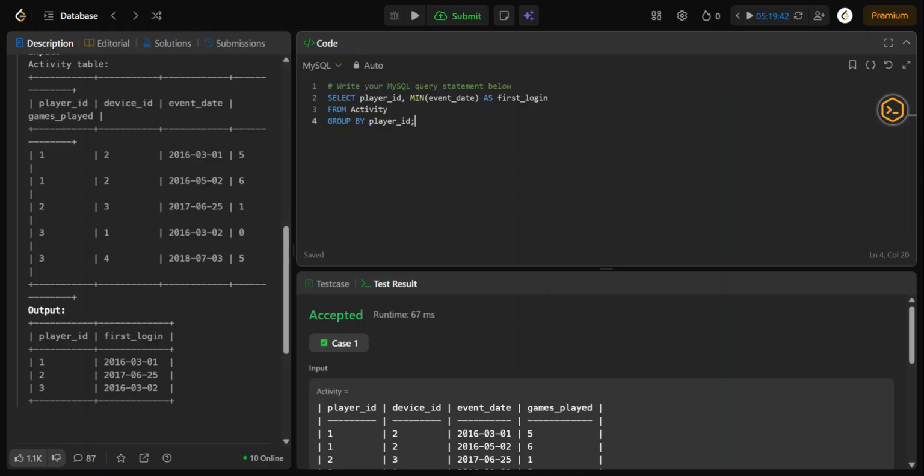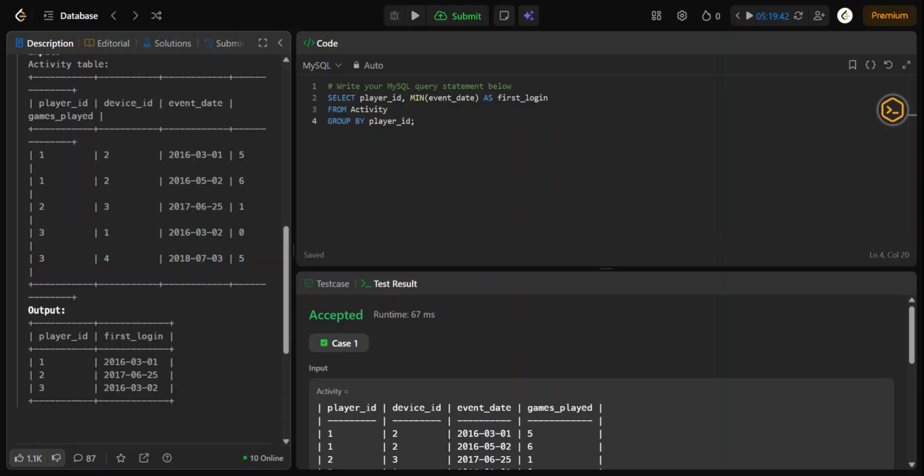After applying the group by, groups are created: group one is created for player one, group two for that particular player, and group three for that particular player.